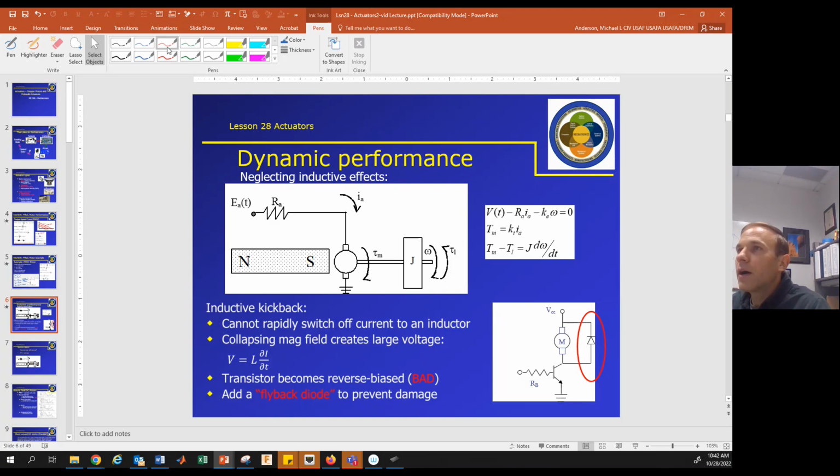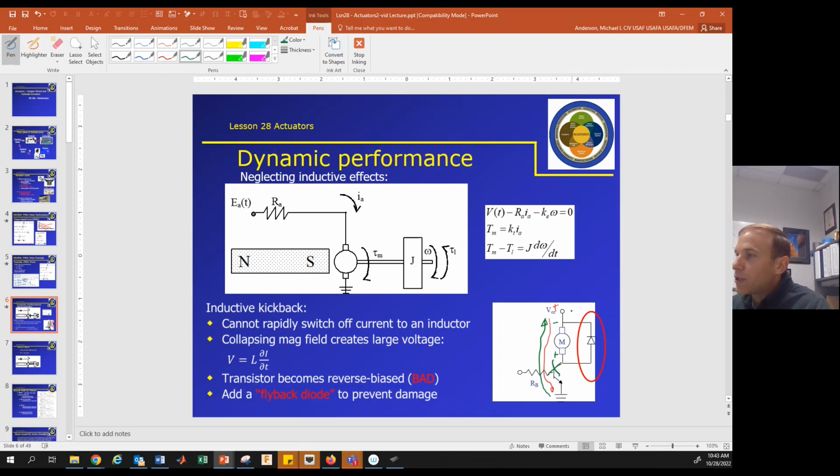I just want to write on this slide. Normally, current should be flowing through like this. Okay, that's the normal condition because this is plus voltage up here. But if you shut the motor off really quickly, you're going to get a big current flow going the opposite way through the transistor. Basically, positive here and negative here. That's going to suck current through this in this direction, which can break our transistor, and we don't want to do that.